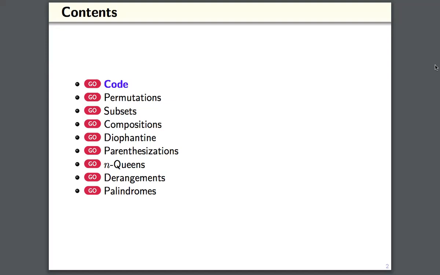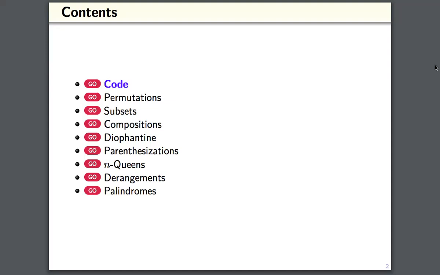What kind of problems? So here we will majorly target combinatorial problems. What do you mean by combinatorial? In mathematics, you might have heard about combinatorial objects, right? So what are those? Permutations, subsets, compositions, partitions, Catalan numbers, Diophantine equations, solutions, right?